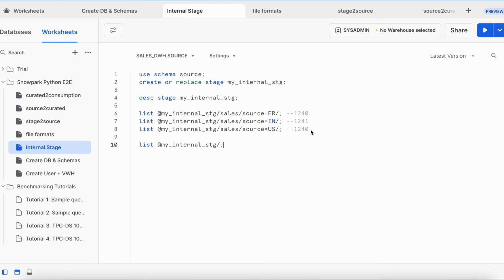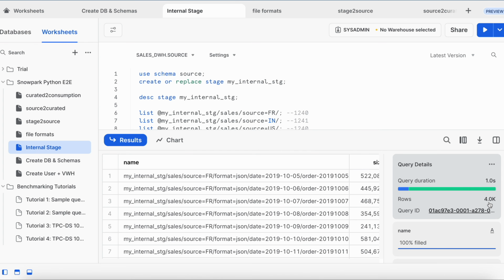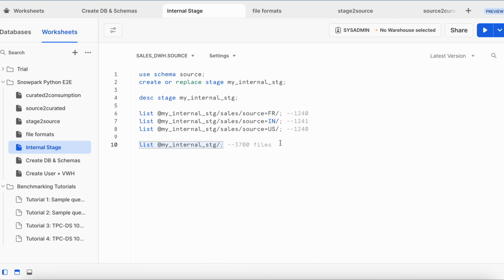So when we initially loaded the data into our internal stage, this was the count we had, and it was close to 3700 files. Now let's run this command first and see how many new files have been loaded to our internal stage. So it is 3987. Good.